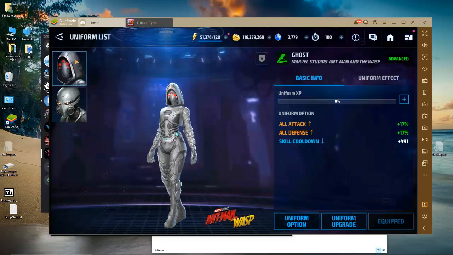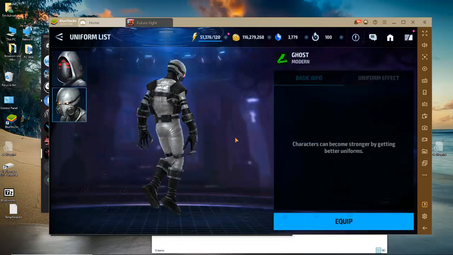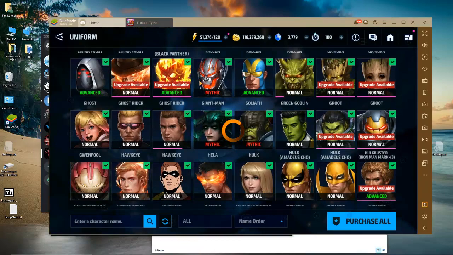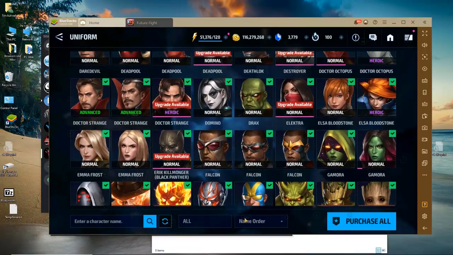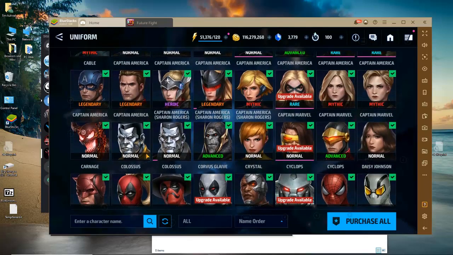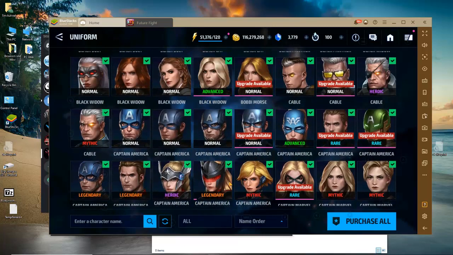But since they didn't do class switching as much with the uniforms, you could just get one. Here is like regular Ghost, like what we had in Marvel Avengers Alliance 2. And here is Movie Ghost. So that you can get an even number in Marvel Future Fight for the alternates, but I would probably think in 2019 Marvel Future Fight compared to 2016 Marvel Avengers Alliance, it would have been really, really close in the actual head count, but I think Marvel Future Fight probably would have pulled it out in the uniforms.